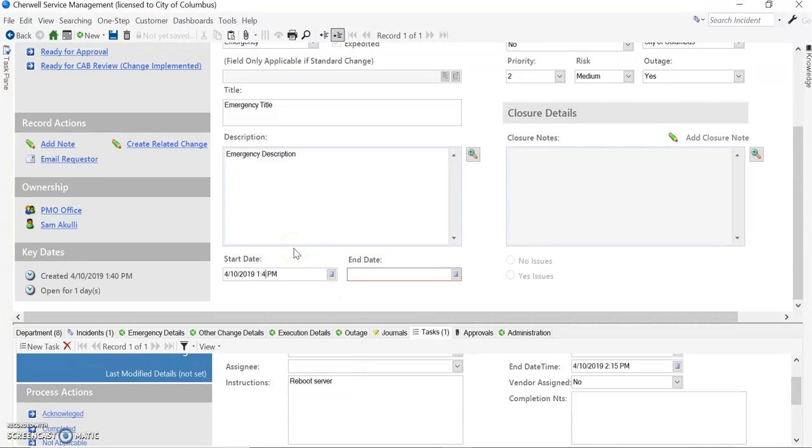So we'll go ahead and say 1:45. And this is different from our task and our outage time. This is our change request start and end time.